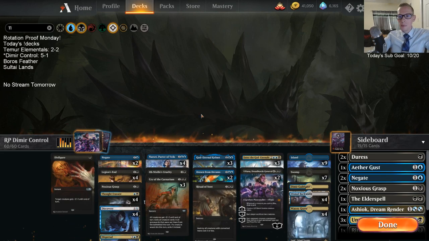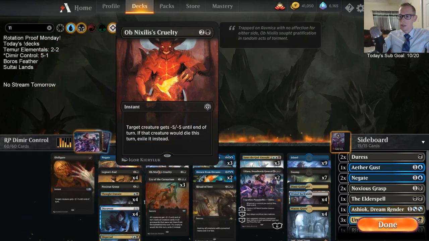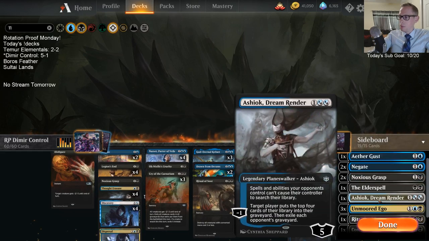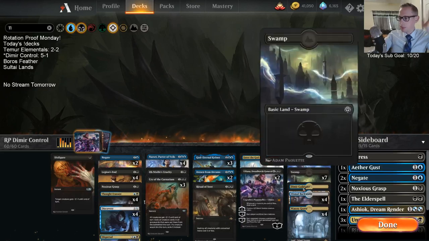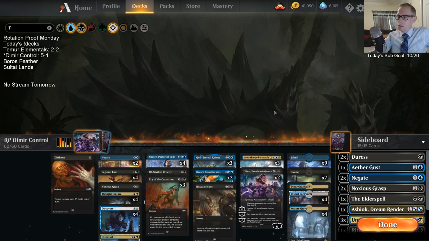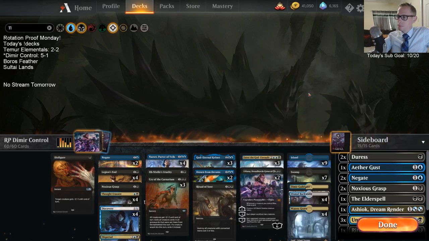If you want to make it better for just playing the deck right now, playing Vraska's Contempt would be worth it. I would not play Disfigure or Cruelty or maybe the third Enter the God Eternals, and I'd play Vraska's Contempt over those. Maybe another Vraska's Contempt in the sideboard. Contempt would definitely help, and obviously playing Drowned Catacomb instead of those would help as well. Maybe Contempt instead of this Aether Gust that is kind of crappy.